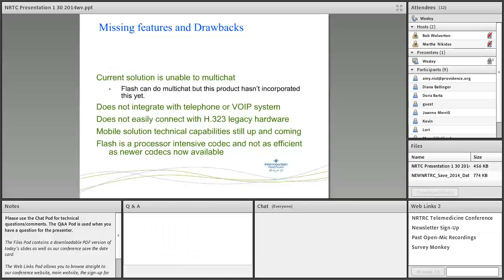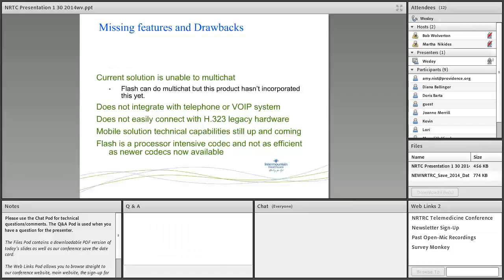One of the other challenges is that it does not currently integrate with the telephone or VoIP system. So in situations, our receptionists would have a call coming in on the computer and at the same time the telephone ringing. So that creates some inefficiencies because it's hard for them to do both, and then one's kind of creating a background noise to the other. So if any of you do this, you might want to ask that question or consider that. And it doesn't connect with the older hardware on the H.323 stack. At least in 2011, that was a real challenge. There's some solutions out there now that make this a lot easier, but again, we haven't gone back and retrofitted that into that.